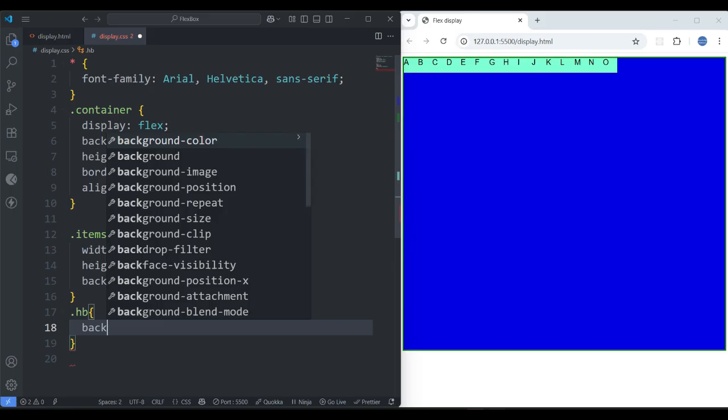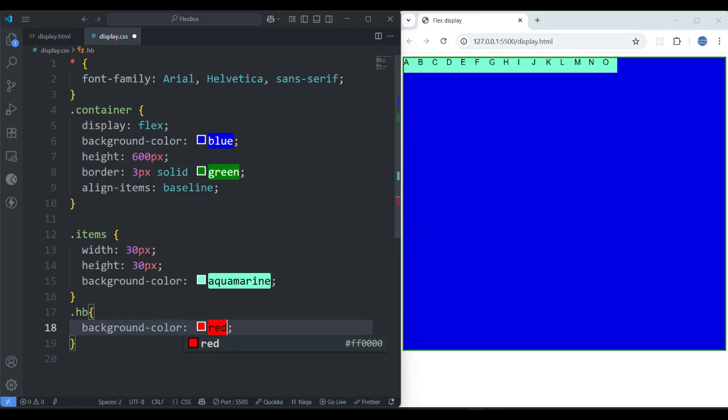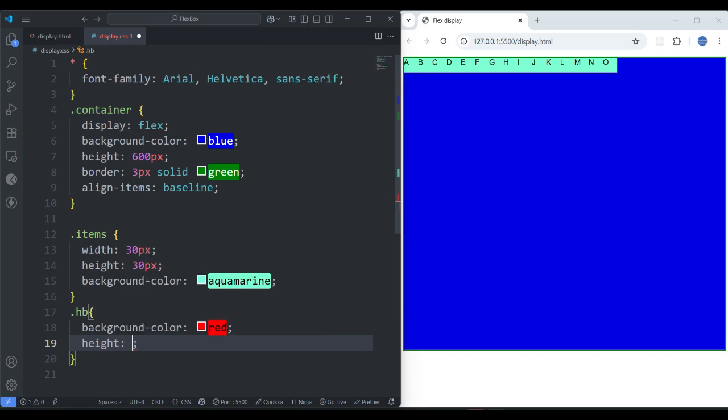Maybe background color red and height maybe 40 pixels, save it. So this one is bigger than the other boxes, so it just started from the base of the top line and it pushed down with the extra height.